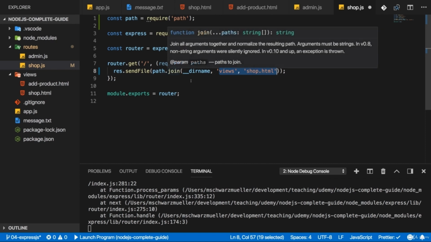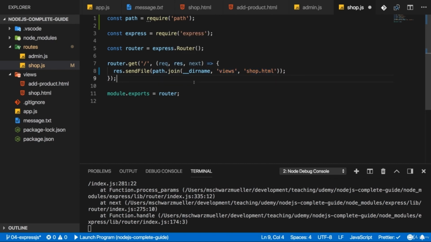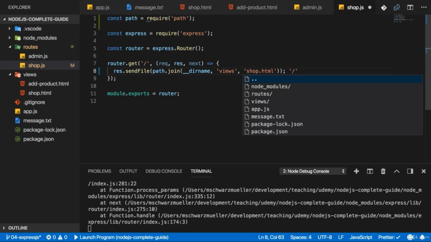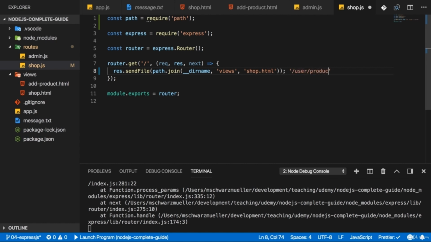But we're using path join because this will automatically build the path in a way that works on both Linux systems and Windows systems. Because as you might know, on Linux systems, you have paths like this. And I'm not talking about paths in the URL, but on your file system now. But on Windows, you use backslashes for your paths. And therefore, if you manually construct this with slashes, it would not run on Windows and the other way around. Path join basically detects the operating system you're running on and then automatically builds a correct path.